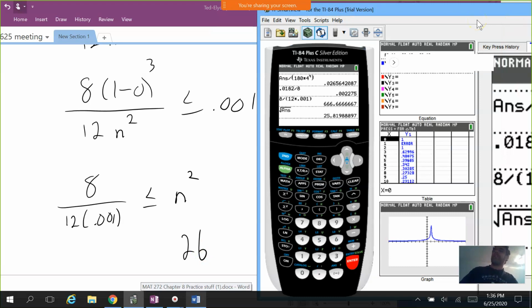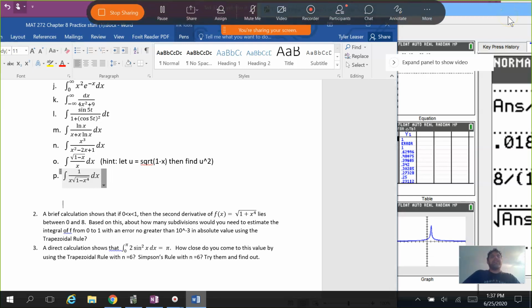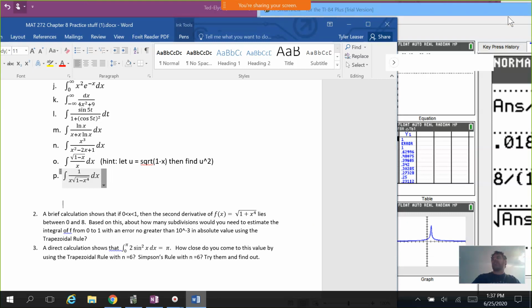Do be careful if it's the Simpson's rule stuff, because with Simpson's rule, it always has to be an even number. So if it rounds up to an odd number, just pick the next even number above that. Okay, but that was that one. 3 is the same thing. It looks like 3 is more just plugging it into the sum instead of plugging it in to the error analysis stuff, but you're just plugging the stuff in. Okay, great.